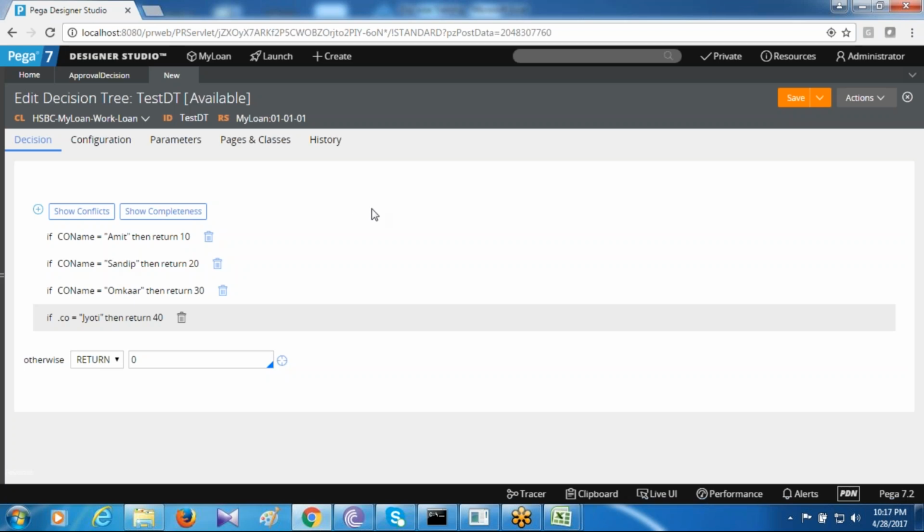If Sandeep is also false, then it will go for the Omkar. It will check for the Omkar whether it's there or not. If it's true, then it will go for the Jyoti. So all conditions are going to execute whether it's true or false. Doesn't matter. Whenever it finds true, that value is going to return, but it will execute all the if conditions.